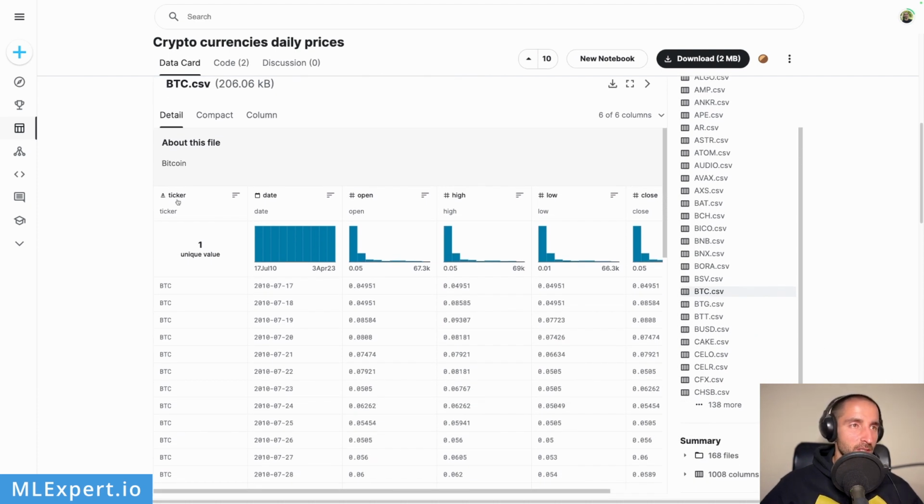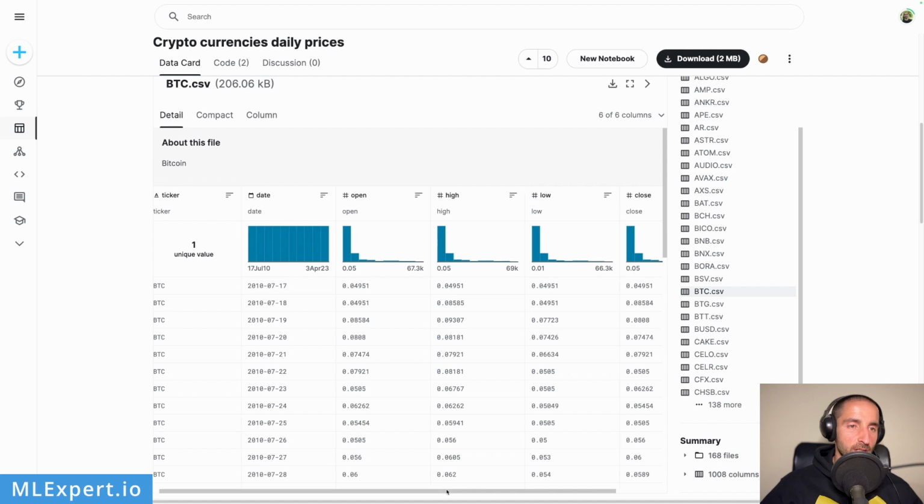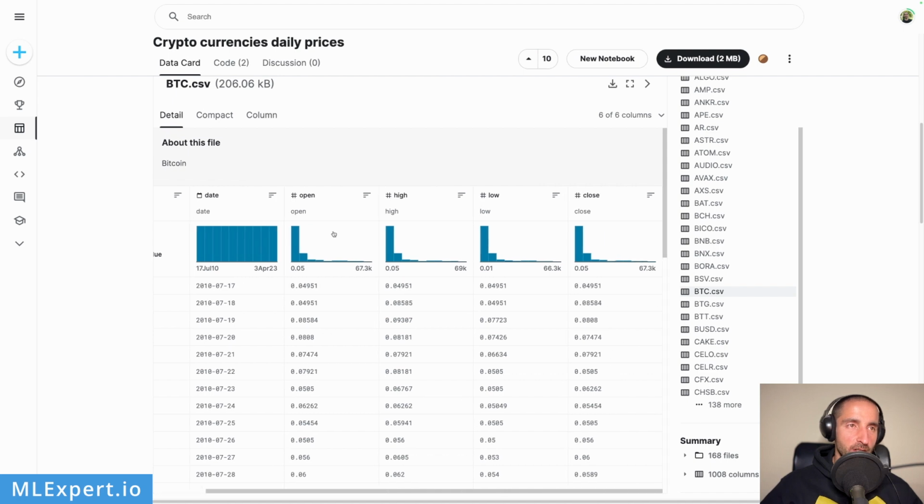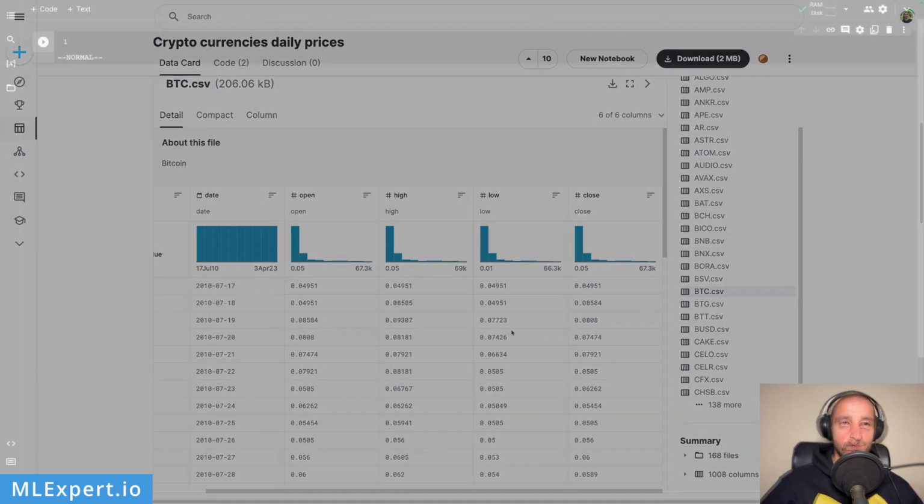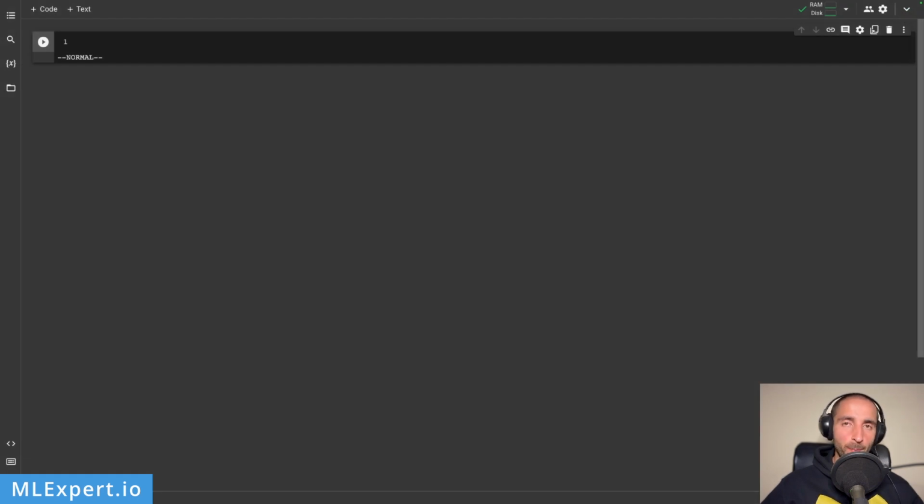Here we have the ticker, which is BTC for Bitcoin. And then we have the date on which the price was recorded. And then you essentially have an opening, high, low, and close price. So you can maybe draw out some chart candles. I have an empty Google Colab notebook, which is already connected, and this notebook doesn't need to use any GPUs.